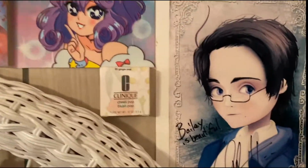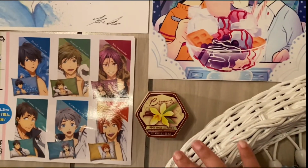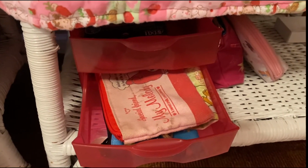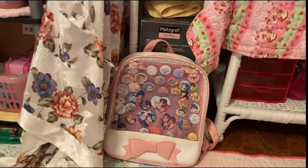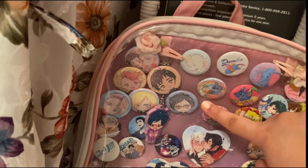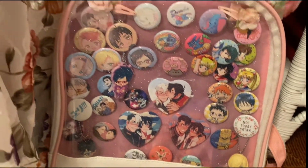And this is just a Clinique box. And then over here, I put another makeup box because I thought that looked cute and dynamic. So moving on, down here, I keep just again miscellaneous things. I keep my little bags that I like to put lipstick in when I'm leaving the house, the pouches. And then over here, I have my Ita bag, which has, again, this is from Lightning Sparks, some sheath badges, and this is from Kiwi Toaster. I'm not sure they still sell them, but I got those from Etsy back in 2017. And then I have just a bunch of other pins on there.